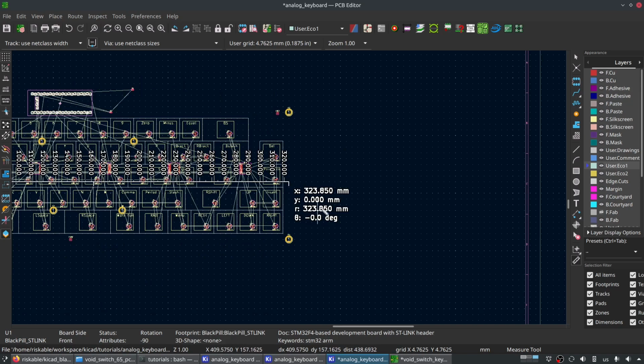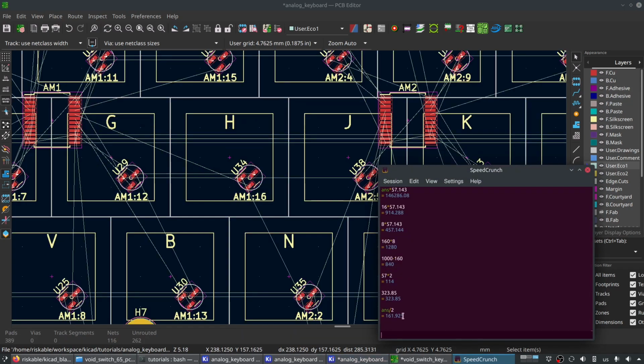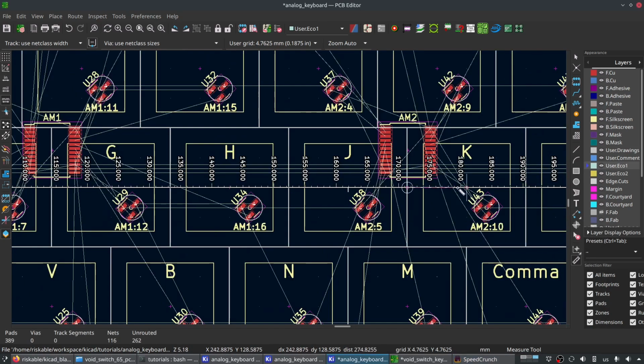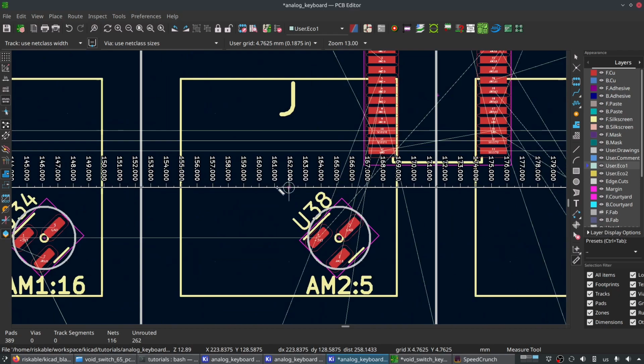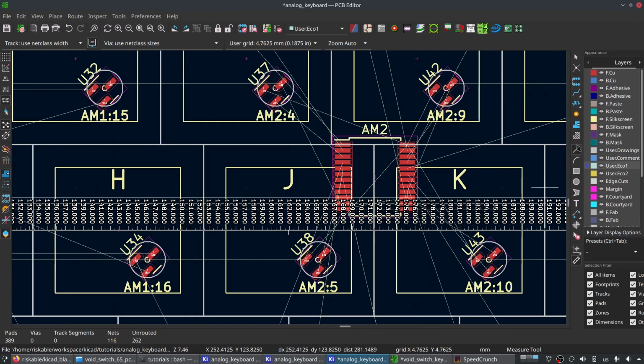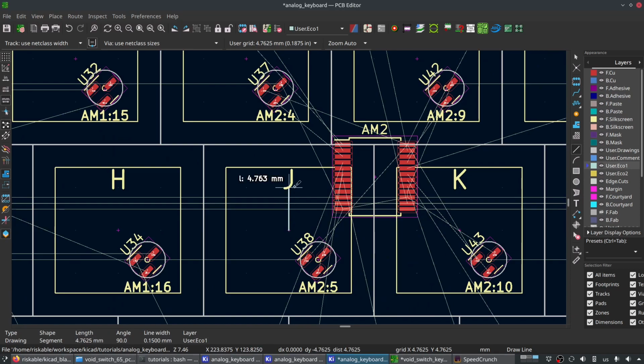So we're 323.850. So 161. We'll just say 162 would be the halfway point. Right around here. So we'll say the middle of this J is the center of the keyboard. And I'm going to draw a line right there just to mark it.